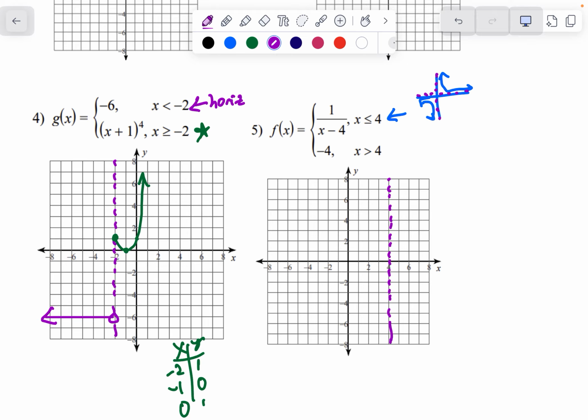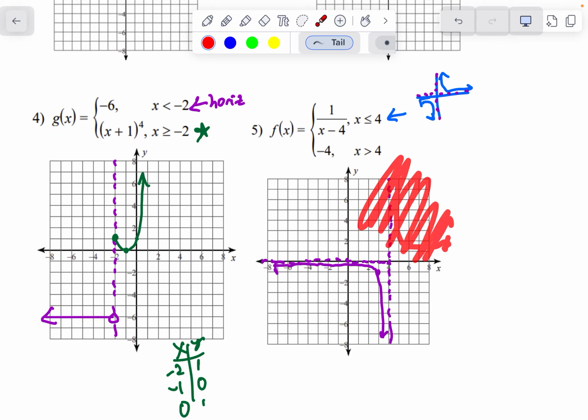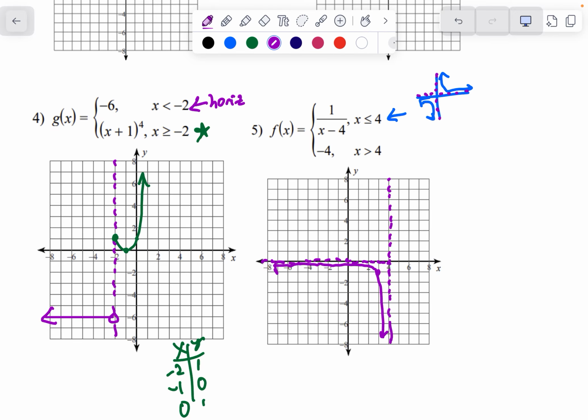That piece is for less than or equal to 4. So let's put its top little border on. And it just looks like one of these. Remember those we did? It just looks like that. Now normally it would have a piece right here that matches it, but I don't live over there. I only live where I am less than or equal to 4. So that piece gets erased. We can't use it. We only use the piece on the left.